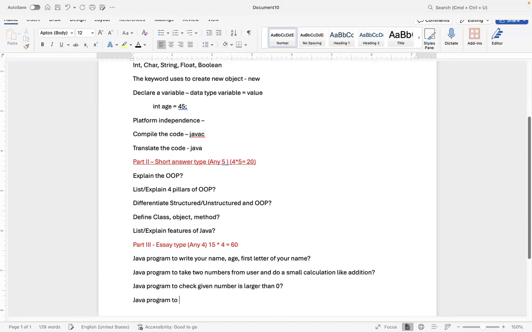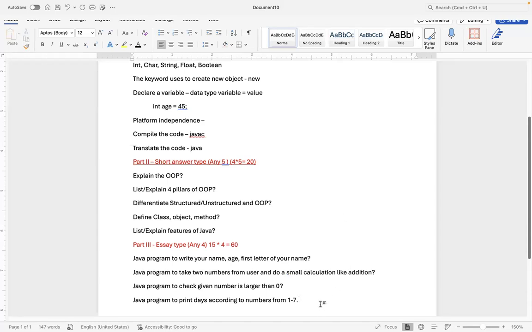And a Java program to print days according to numbers from 1 to 7.